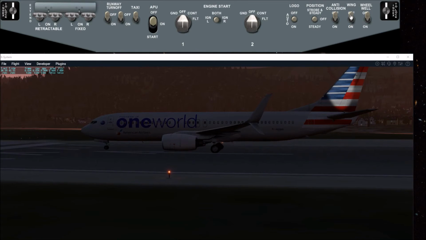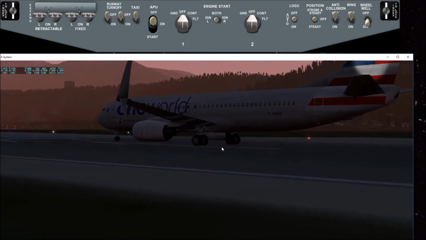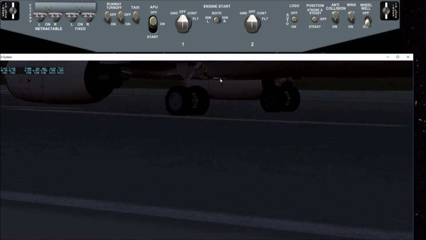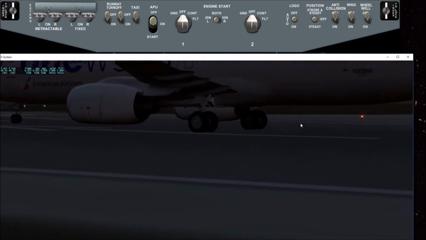Now, there's also a wheel well light. And the wheel well light, it's kind of hard to show. I want to zoom in here. I don't know if you can see it. You can see a little bit of it there. I'll turn it off and on. You can see the wheel wells, the main wheel well and the nose wheel well.